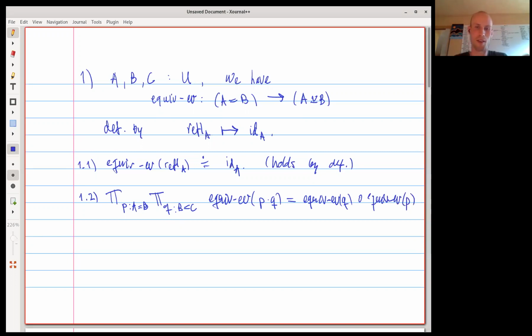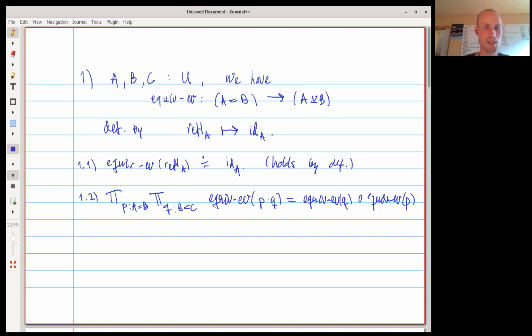So fortunately or unfortunately, path composition is written in inverse order to function composition. So that's why they're swapped here. And this is showing that equiv_ev is in some sense functorial. That composition of paths corresponds to composition of equivalences across this equivalence, equiv_ev.